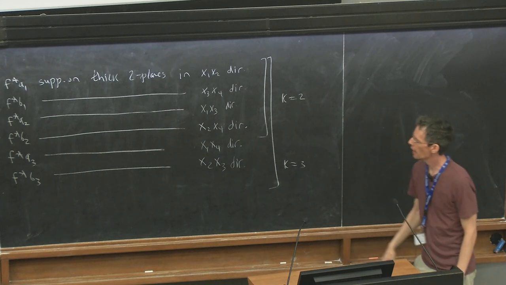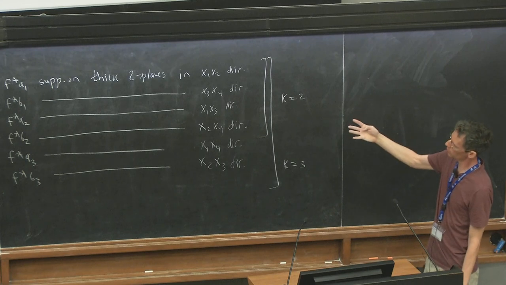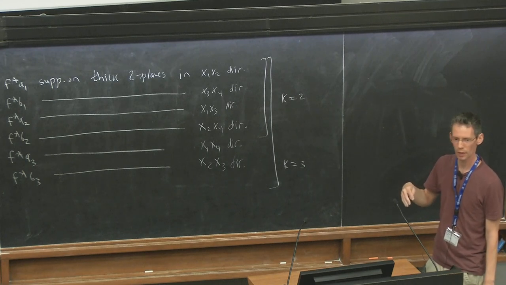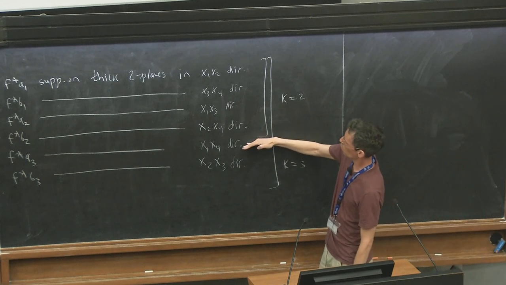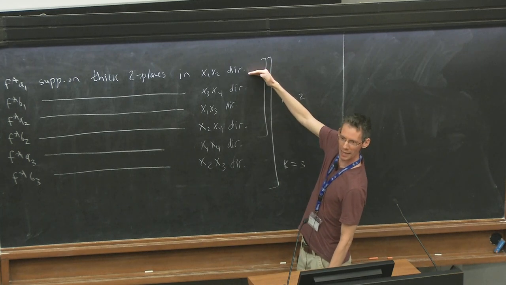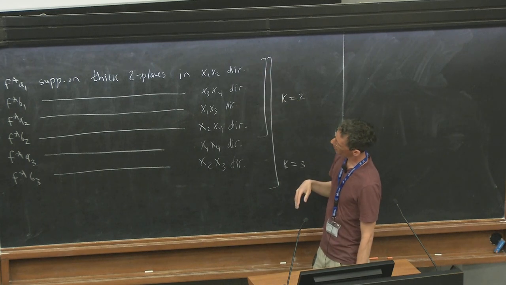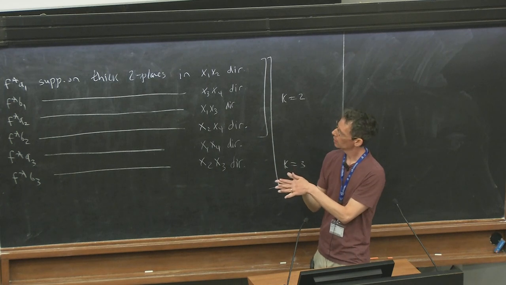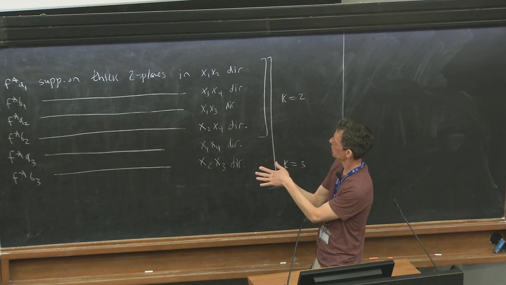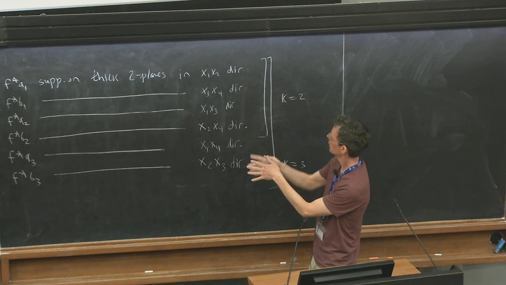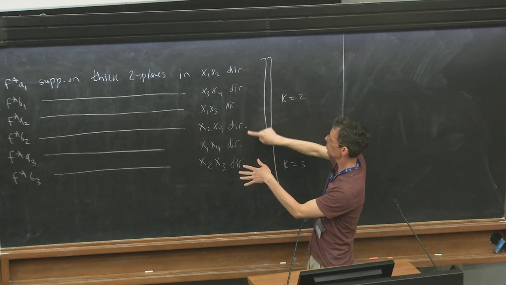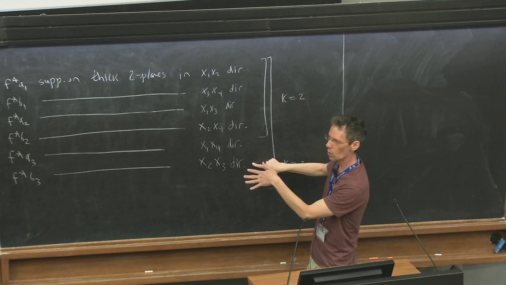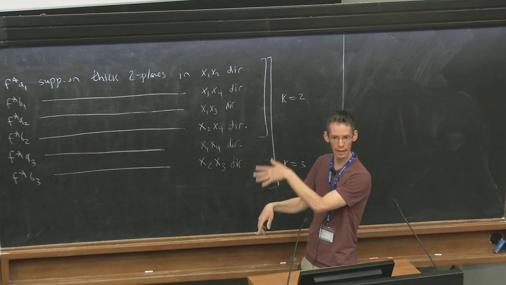OK. And then if I try to map to x4, I have a problem. So first of all, I have run out of coordinate two planes. There are not any more of them. And then I say, well, maybe I'll try a plane which is not a coordinate two plane. But if I take a plane that's not a coordinate two plane at some funny angle, it will intersect some of these two planes. So it will hit the things that I've already put there a lot.